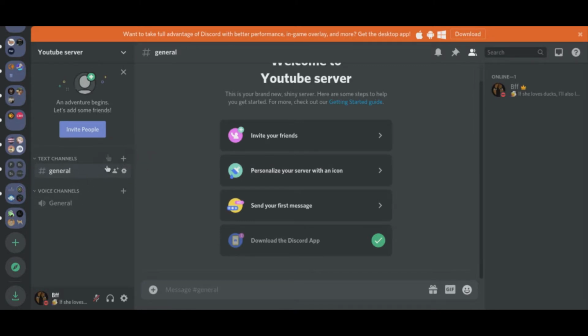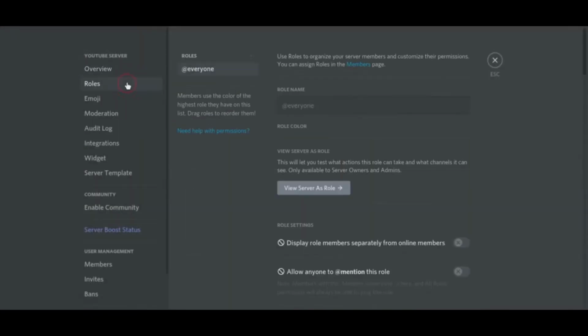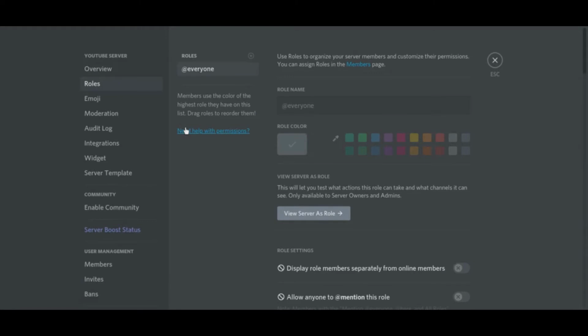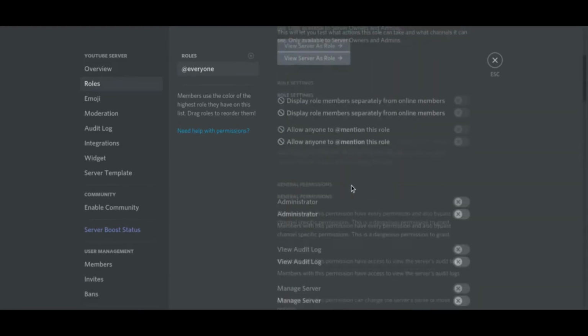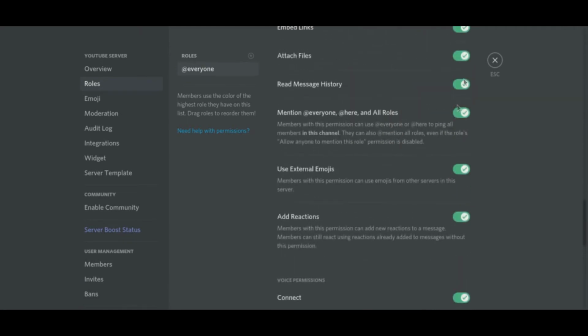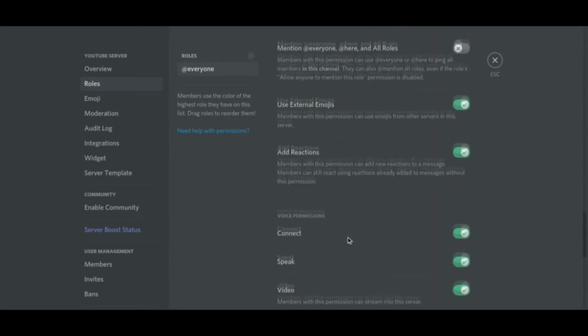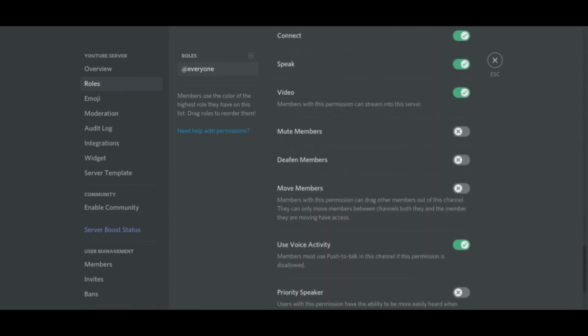These are automatically created. The first thing you're going to want to do is go into your server settings under roles and go to the only role that will exist, which is the @everyone role, and turn off the @everyone permission. This will save you a lot of pain later as your server grows. And having this on will allow every member in your server to ping everyone in the server. This can be detrimental to your server's growth.